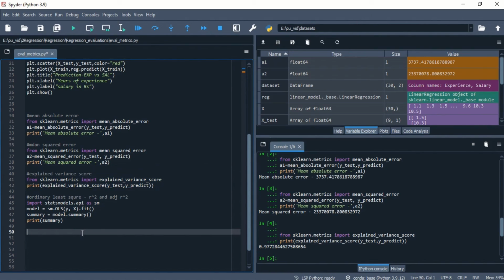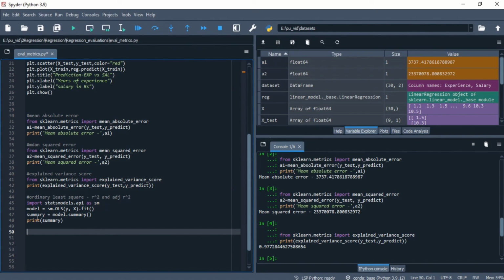Similarly, in order to view the R square and adjusted R square for our prediction model, we have the ordinary least squares class. For using it, we have to import statsmodels.api, and I have given the alias as sm.